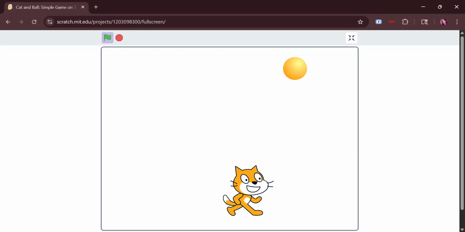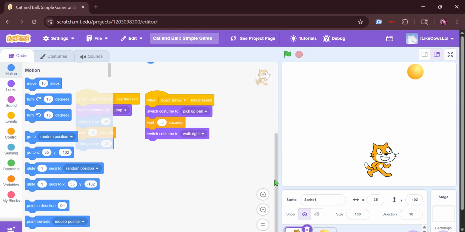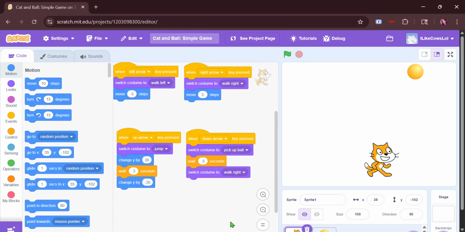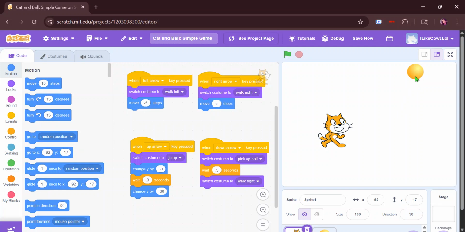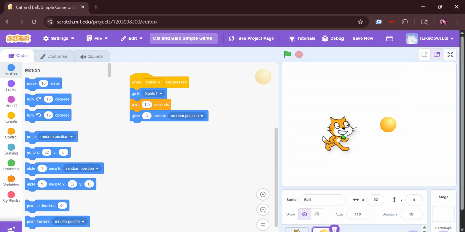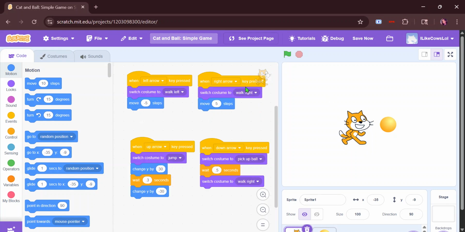It can move randomly. And I'll show you guys the code that I used to do this. So this is the cat code. So this is how it moves. Left arrow, right arrow, those are pretty simple. Up arrow, down arrow, those are pretty simple. This is what's happening.